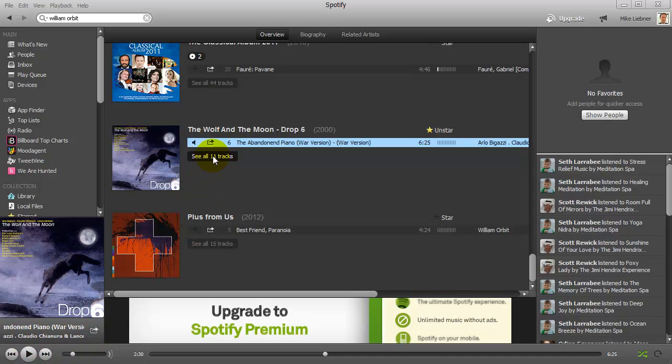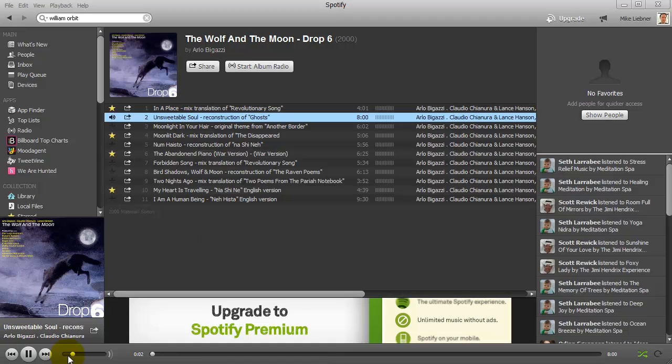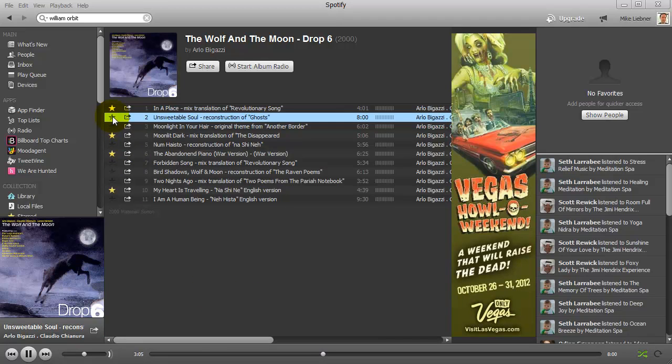And then if you want, you can go to that album and see what other stuff, because that one was good that Orbit was on, but there's other songs on it too. So I wonder if these are good. So you can go and listen to those. Sounds pretty good. Star that. And so forth. And if you trust the album, you could just star them all, or usually I'll listen to several of them before I make a decision like that, because you don't want to put too much in your library, because there's a chance that some of this will not be good stuff.